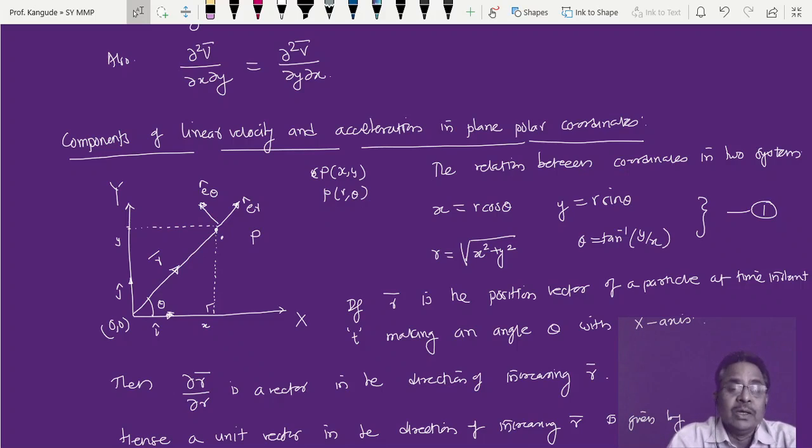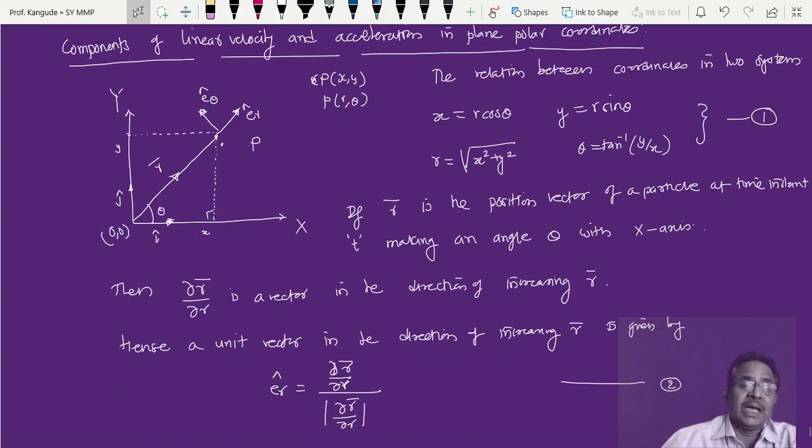If this is known, we can go for differentiation of the vector r bar with the new coordinates r and theta, and if these changes are obtained and divided by their magnitudes, what I am going to get are the unit vectors in the direction of increasing r, given by er cap, and the unit vector in the direction of theta, given by e theta cap. So try to understand, these are the unit vectors for the plane polar coordinate system, and they are not i cap and j cap. I cap and j cap are for Cartesian; er cap and e theta cap are the unit vectors for the polar coordinates.